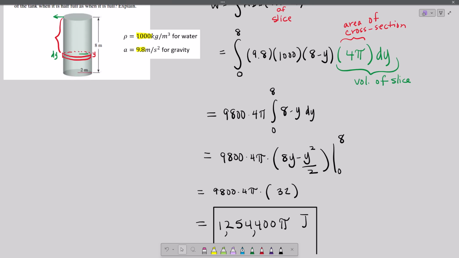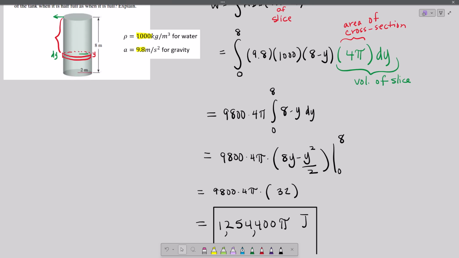Whatever you're pumping, if it's gasoline or some other fluid, you're going to have a different density. In the math class, we usually just use water, so it's always 1,000. But in a physics class, you would definitely be dealing with gases or liquids that have different densities, and that would change. Gravity, if we're on Earth, is always going to be 9.8. If you're on the moon pumping liquid, it's going to be different. So rho always represents density of water for us. Density in general, but density of water for most of these applications.